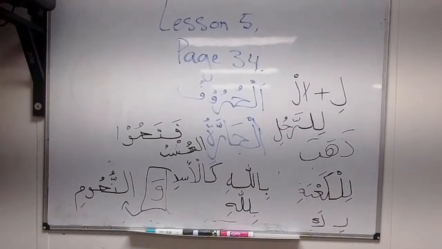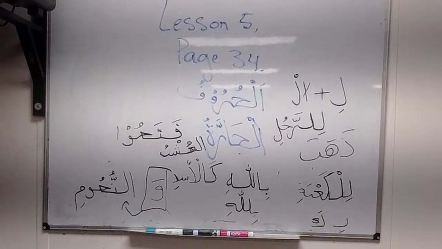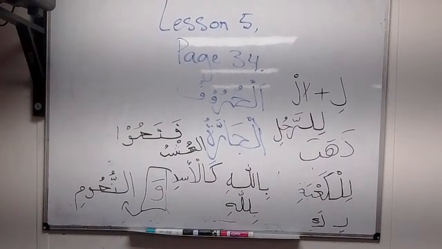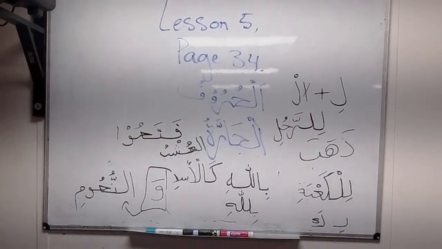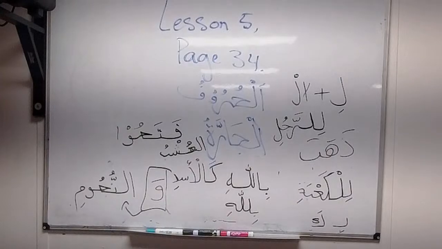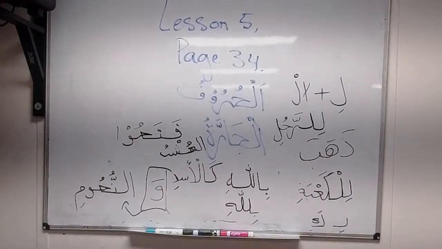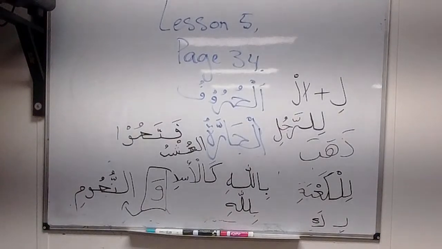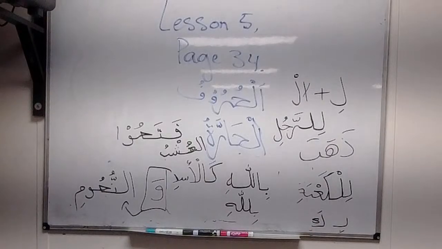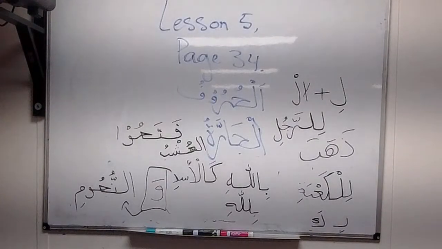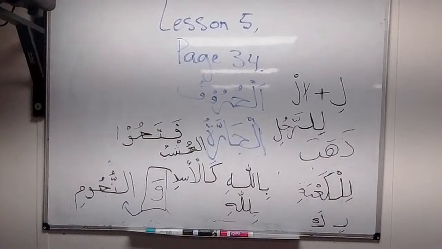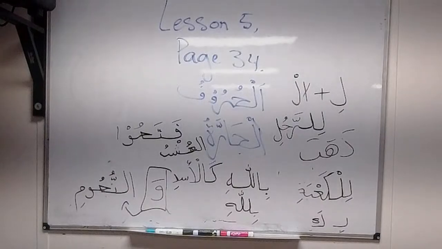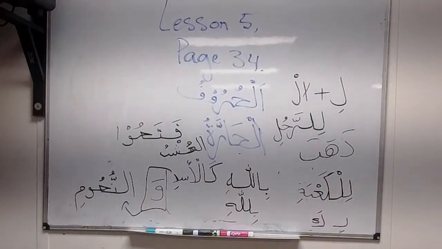We have 2 words. The first one doesn't have alif lam, it doesn't have tanween. The second one is in the jar state. That must mean this is what type of phrase? Mudaf and mudaf ilayh. Al-murakkab al-idafi. Very good. He beat you to it. Yawm as-Sabti means the day of Saturday. Li means what? For. We're not going to say belongs to in this case. That doesn't sound right. It's for al-Yahudi, the Jews.